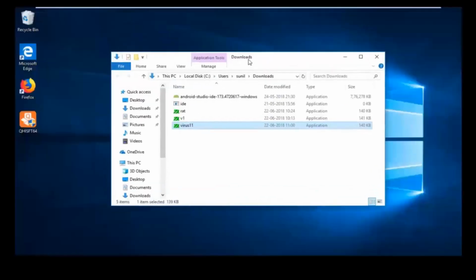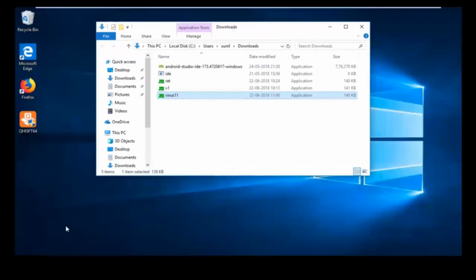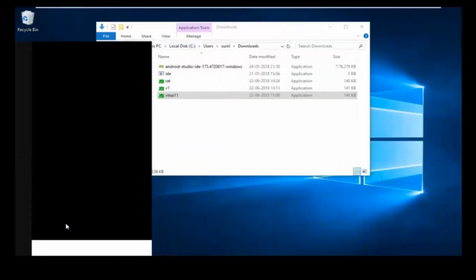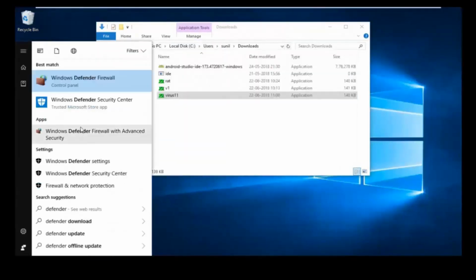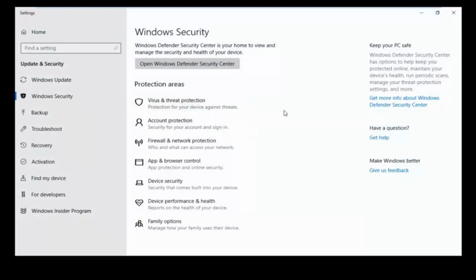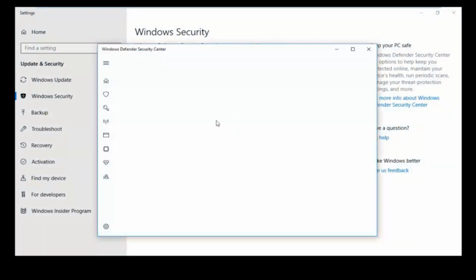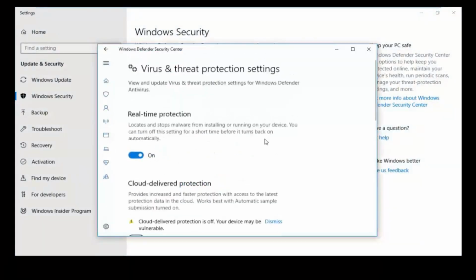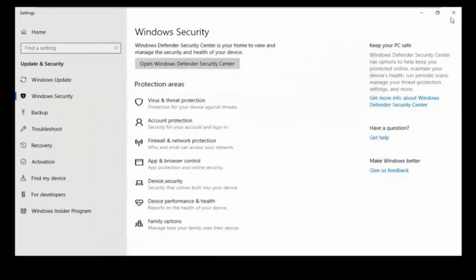Windows Defender is working or not inside the Windows 10 machine. So let me show you here the Defender settings. So when you search Defender, it will show you the Windows Defender settings. Click on that, click on virus and threat protection. Now you can see here that real-time protection is on. It means Windows Defender is working inside Windows 10.